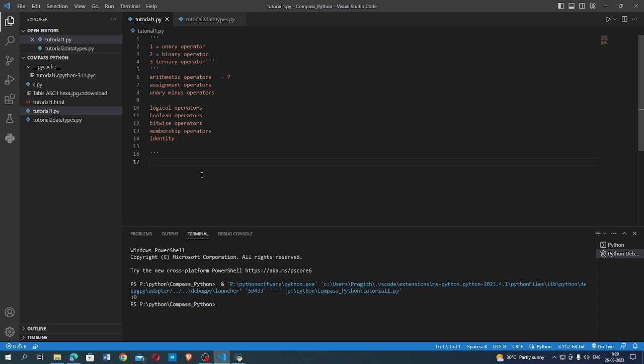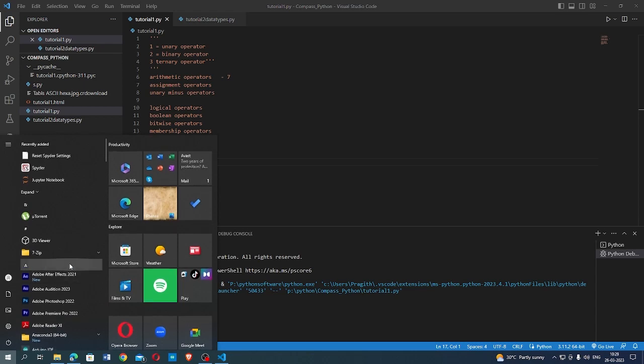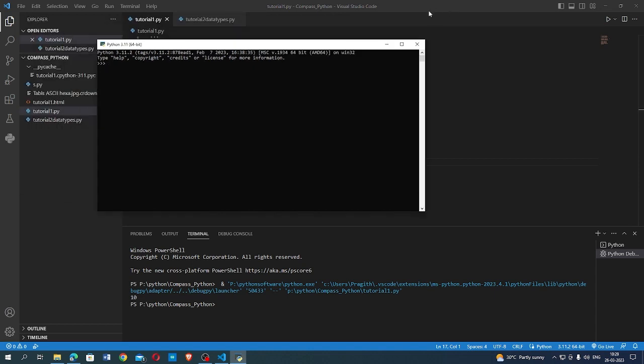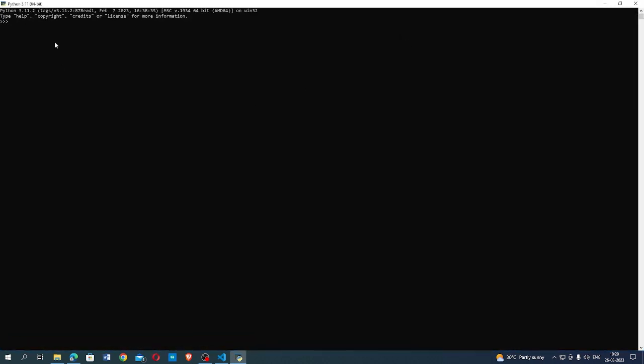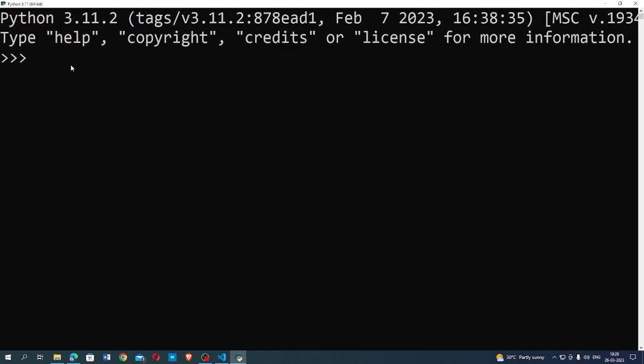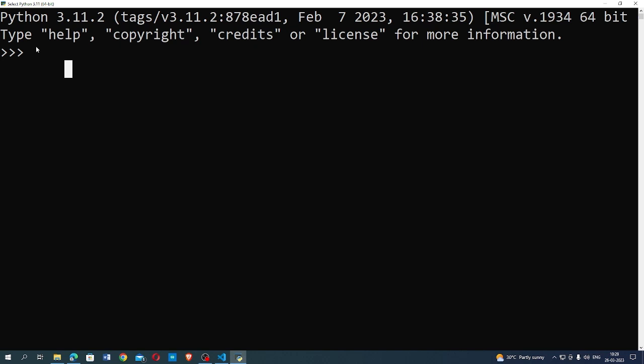So let's start now. First let's solve the relational operator. The relational operators are used to compare two quantities. So as the name suggests, you should write two quantities like a equal to, or you can just open IDLE Python. Let me just full screen it so it will be easy. You can zoom it by pressing control and scrolling up and down. I just scrolled it to the max.